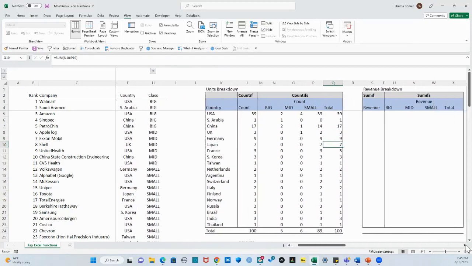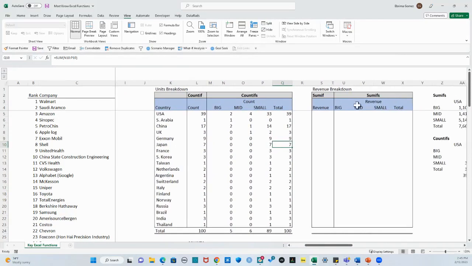Now let's go further and look at how we can use the SUMIF. You use the SUMIF function to sum values in a range that meets the criteria that you specify. So basically, it's now summing, not counting. That's one key difference. The SUMIFS adds all of its arguments that meet multiple criteria. So this is a single one. This is multiple.